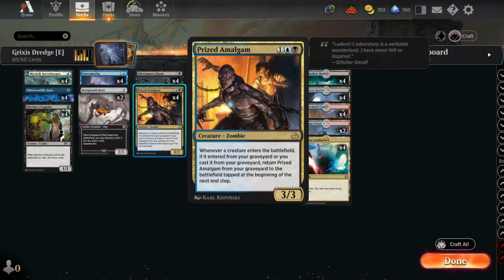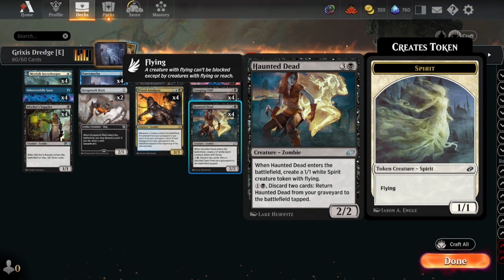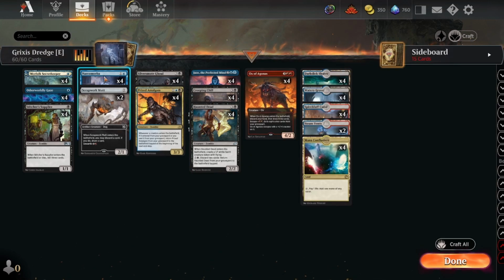Then our 4 copies of Prized Amalgam, obviously the best card in the deck, 1 blue-black, 3/3. When another creature enters the battlefield, if it enters from a graveyard, or you cast it from a graveyard, it returns to the battlefield tapped at the beginning of the next end step. Pretty strong, pretty strong. The best card to enable this is Haunted Dead. Obviously, okay, I say best card.